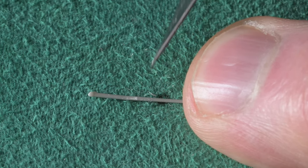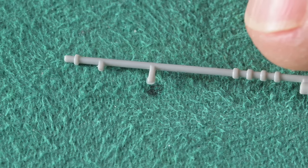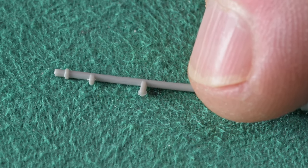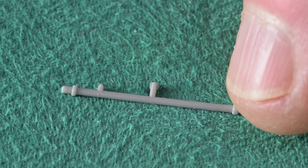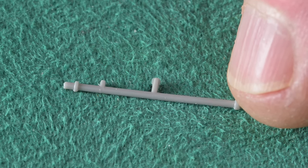I'm just gonna leave that. Now, let's quit fussing at it before I break it here. Okay, that little black dot on the cloth is my reference point here. So if I can keep this more or less in that area. Now, you will see here what appears to be flashing right on the end of that little protrusion that comes out about 2 millimeters off of the mast.